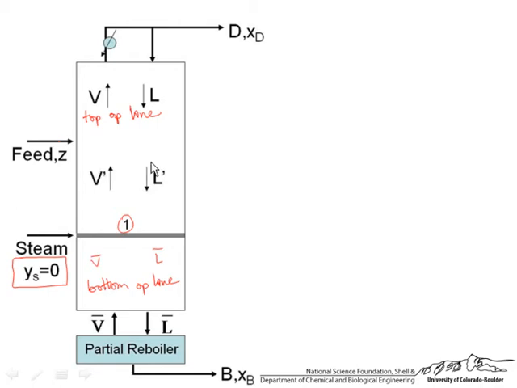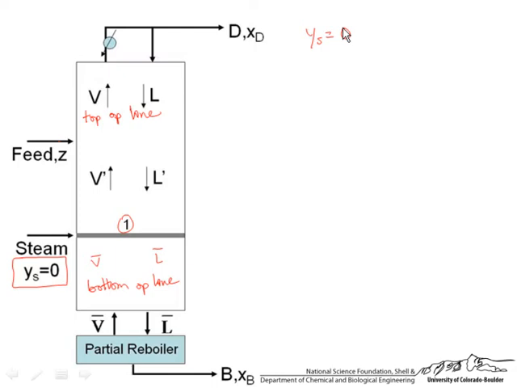What do we still need to do in order to determine our number of stages? Well, we have to figure out what this middle operating line is. And to do that, we will have to figure out what this feed line is for the steam. We already know what the feed line is because it's been plotted for us, and we know the top and the bottom operating line. What we don't know is the steam feed line, and then from this we'll be able to determine what the middle operating line is. So if this is pure steam, then Ys equals 0.